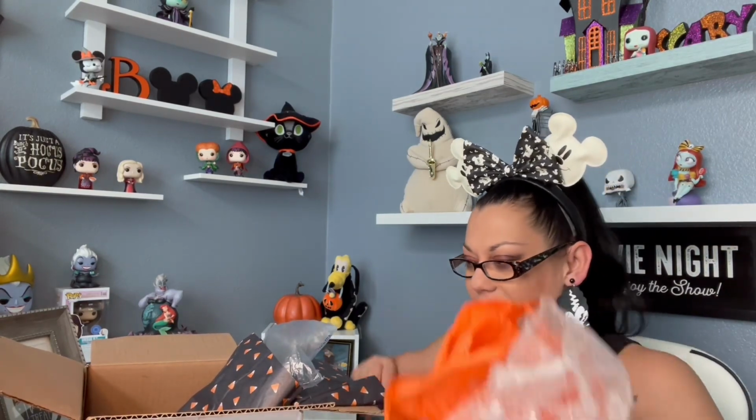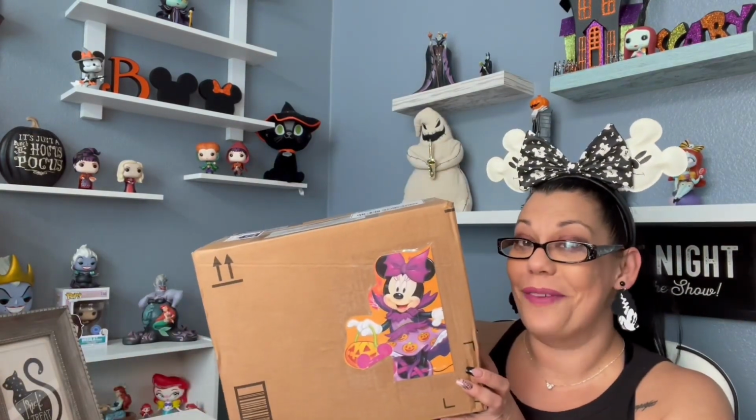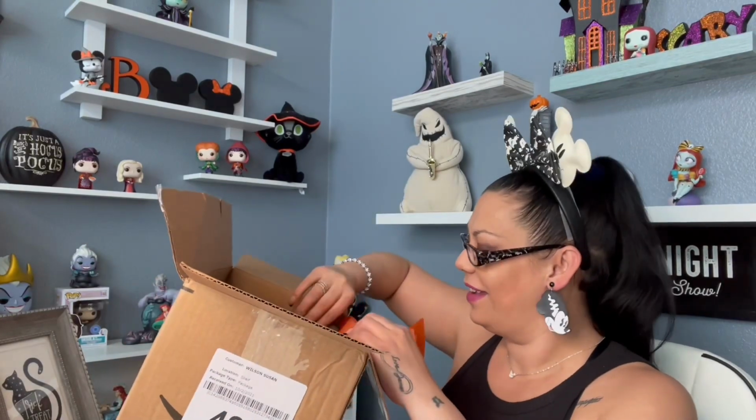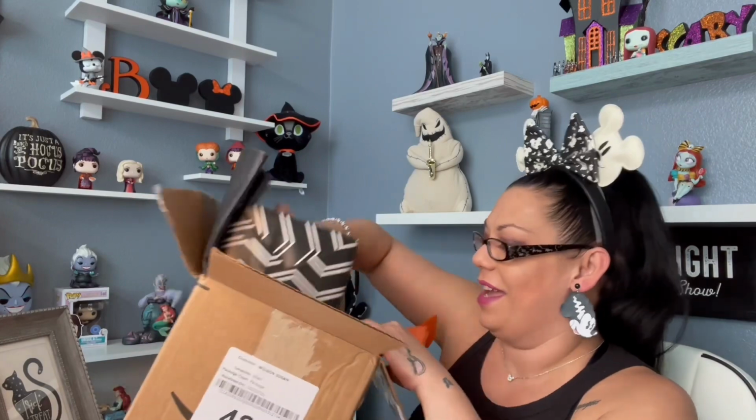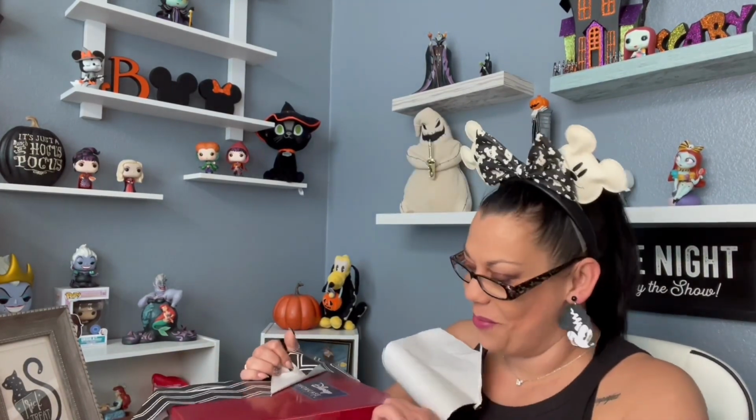Okay, this would have been just enough, Leah. Like, seriously, you did not have to. Two boxes, but I understand, because I'm same way. Put this to the side so I can get into this one. I can't wait. Okay, got it open, and this one has some orange tissue paper. Okay, so it's one big box in there, and I have a feeling this might be a gym short, you guys. That's what it feels like. And she wrapped it so nicely, so let's see. It is a gym short. Oh my goodness, I'm so curious now, like, okay, what is it?